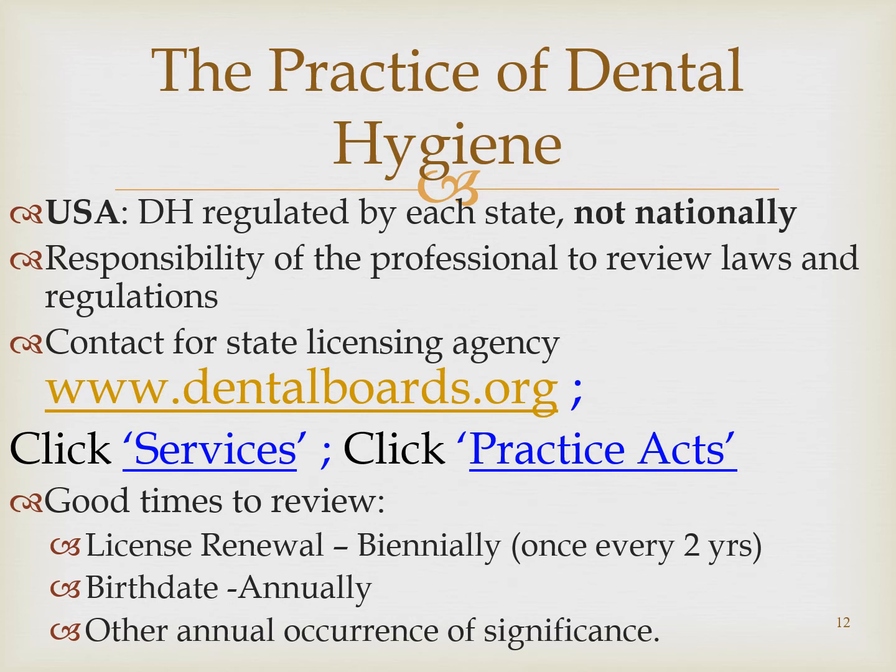So they say a good time to review these practice acts because they're ongoing. Things can change, and definitely with this COVID, some things are going to have probably changed in the practice of hygiene. So a good license renewal is a good time. You can do that biennially, which is once every 2 years. You could look at that.